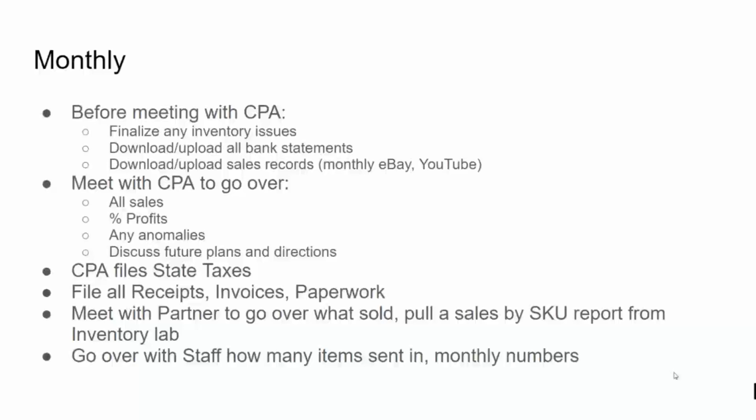Okay, other things I do monthly, file all my receipts, invoices, and paperwork. So all those paperworks I've been filing every Friday go into a folder. I take those folders, put them into a, what do you call it, a manila envelope, and then they go out into the garage labeled so that if I ever need to find the receipt, I can. Over the years, the most I've had to find is maybe 2 or 3 receipts in a year, and I probably haven't spent more than 15 minutes looking and tracking down a receipt.